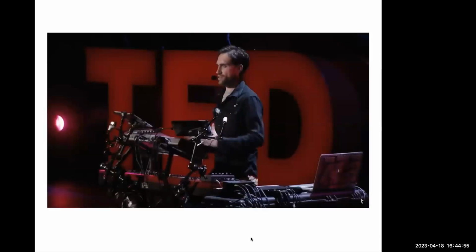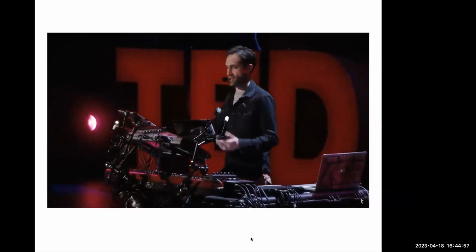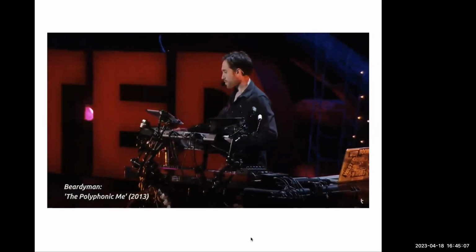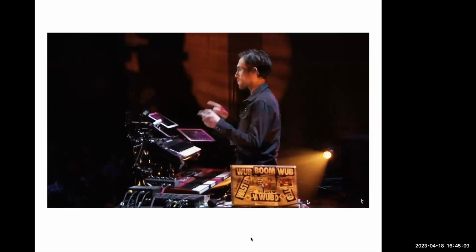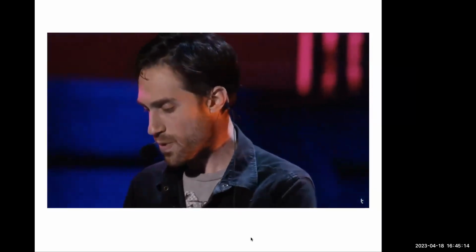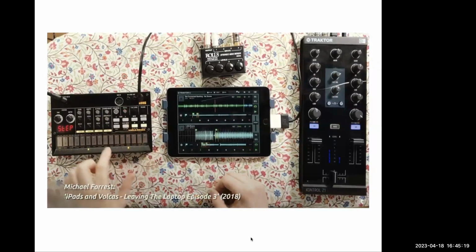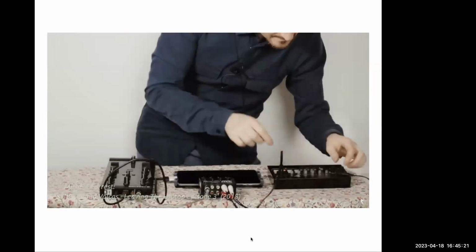Now, we've all seen solo performers using looping pedals to create multi-layered backing tracks using just their voice, which is pretty enjoyable to watch being done live, with probably my favourite example being this TED Talk by Beardy Man. Or there are those who play live sets using multiple pieces of linked up hardware where the looping is a little bit more malleable, like this work by the YouTuber Michael Forrest.